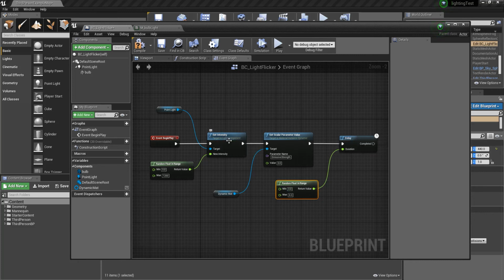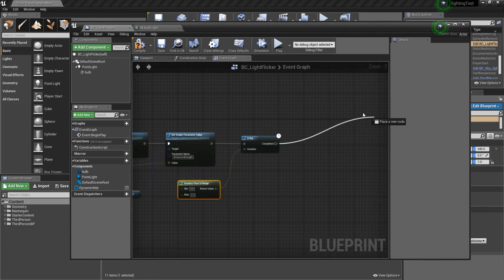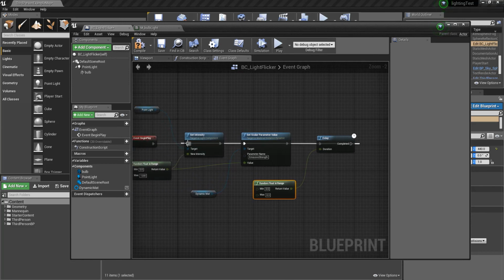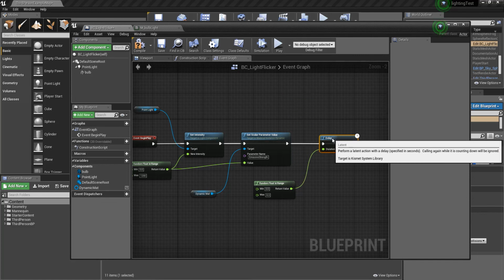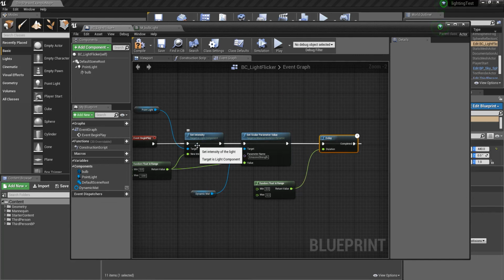So it's going to go through here. It's going to set the intensity based on these. It's going to grab the scalar parameter. And actually, we just need to drag this value out of here. So what we're getting from the random float, I can also put that into this value here for the emissive. It's going to go through the delay and wait. And then when the delay is completed, it's going to come back out and start triggering off the set intensity again. So this is going to loop round essentially within there. So we get to the end, come back, we set a new custom value, we set the emissive material, and then we delay again and keep going back through that cycle.